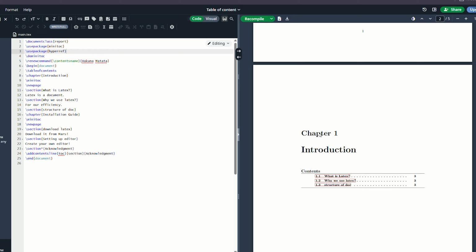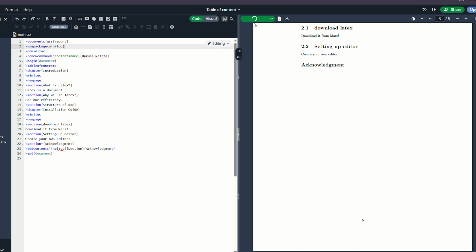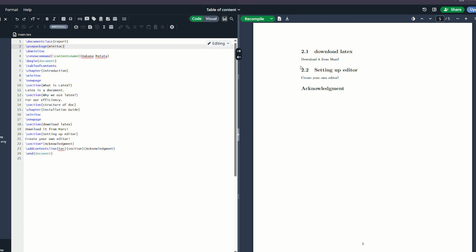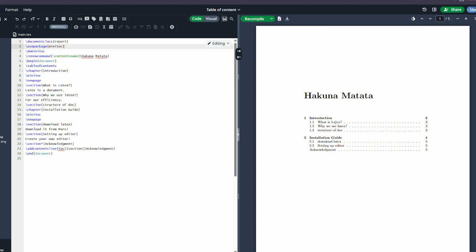Look at, yes. This is how it works. Okay, what if we don't use it? Now recompile it. Okay, as you can see, now these links are not clickable. You are clicking here, but it's not leading you anywhere.